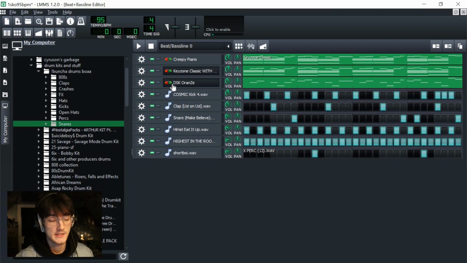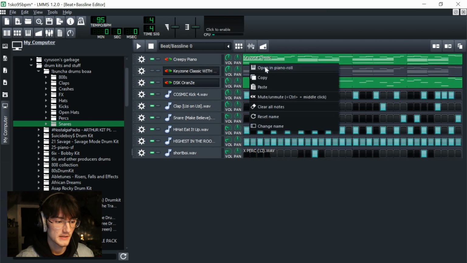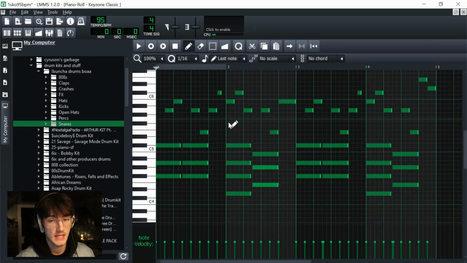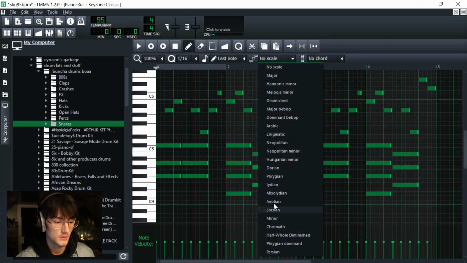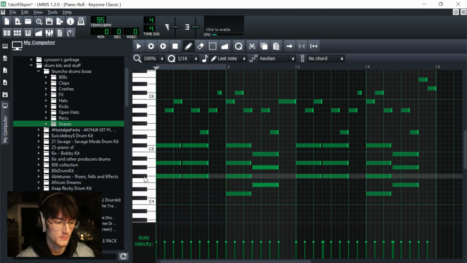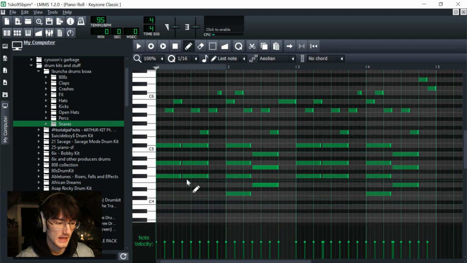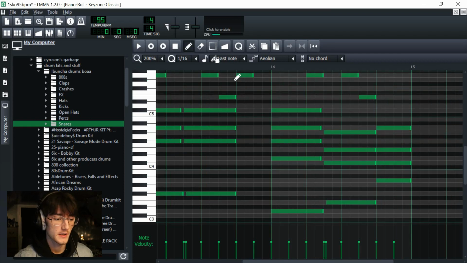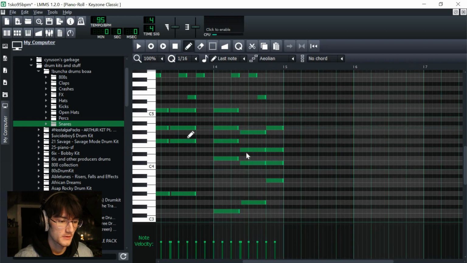So now what I'm going to do is mess with this melody a little bit, because I want it to not loop as much. So this melody, if I'm seeing it correctly, should be in the key of F sharp minor. So I'm going to go to here, go to Aeolian, boom, mark current scale, and now this should match up pretty good. So what I think I'm actually going to do is add a new chord that comes in here.